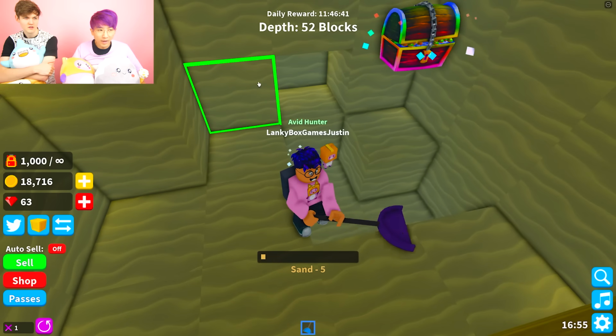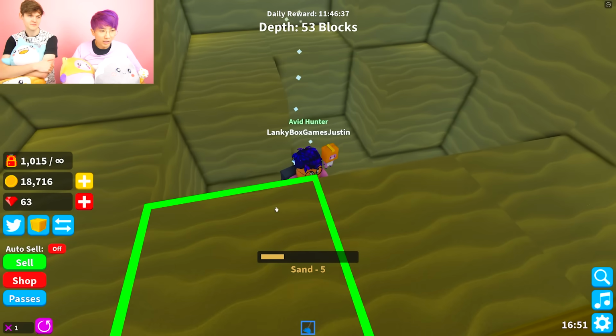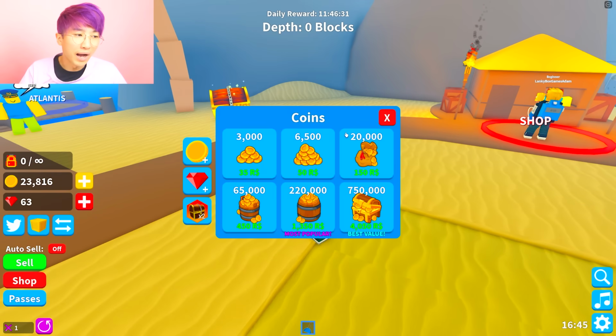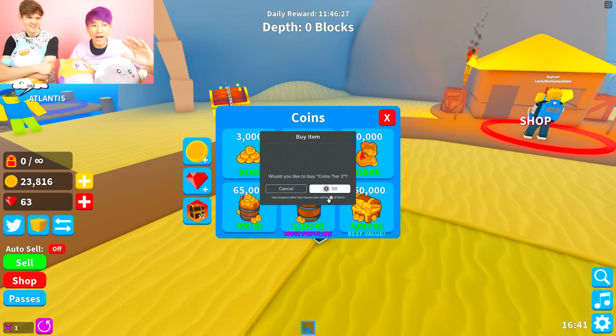Yeah. Wait, if I dig too far now, I'm not going to be able to get these chests because I'm going to fall past them. That's what I was thinking. Uh-oh, SpaghettiOs. Okay, I'm going to go back, and if we don't have enough coins, I'm going to just buy them. Okay, sell? Sell. 23,000. See, we don't have enough. So I'll just buy a little bit. It's 50 Robux. Okay. Just to get a shovel, guys. Just to get a shovel.